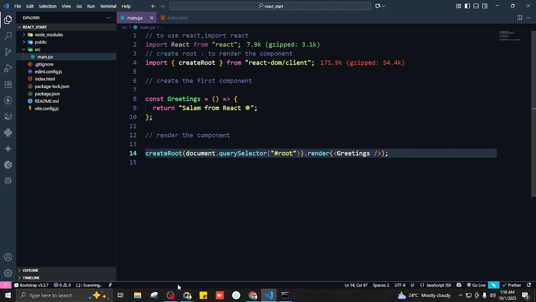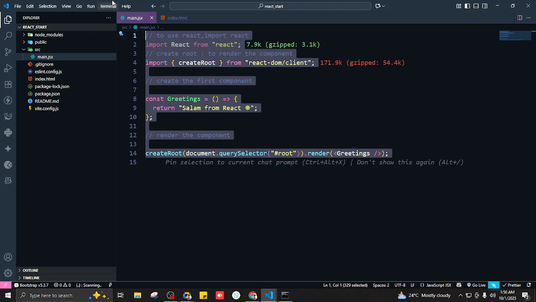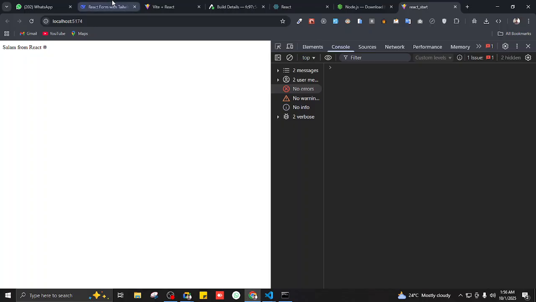Are there any questions? No. Okay, that would be it for today, and this is the homework as well. Just create a component, render it, and see the output. Do we have to install it as well? Yes, you have to install it as well. That is the main task.